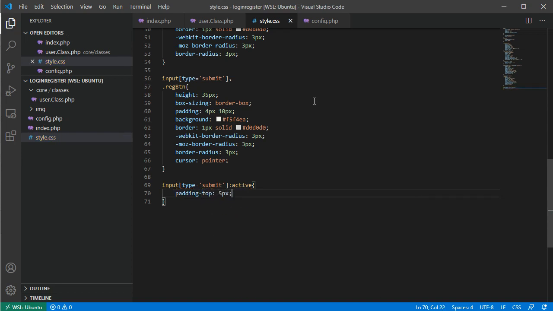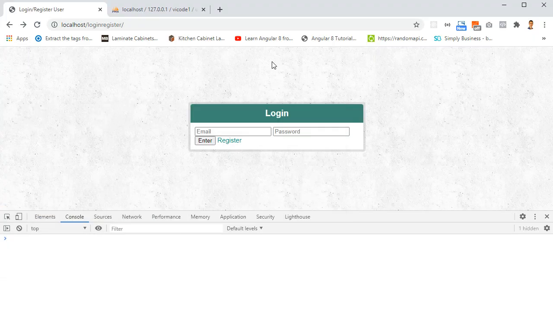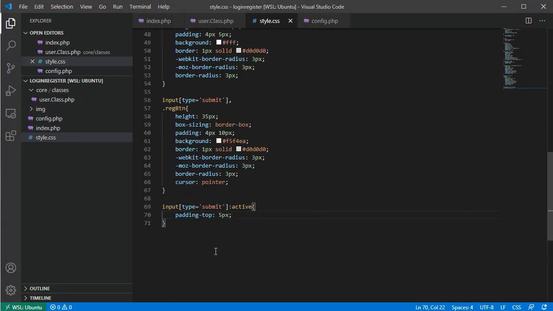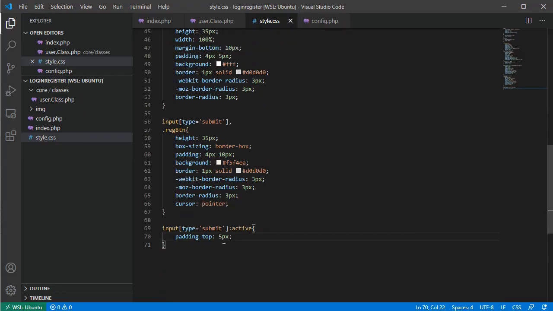So it's just gonna move it a little bit, but I don't know. We'll see if that's gonna work here. You see, it's working a little bit, but it works just for the submit button. Okay, it seems like there's something missing.